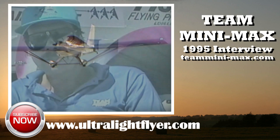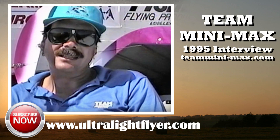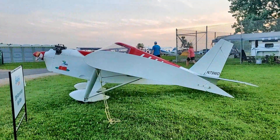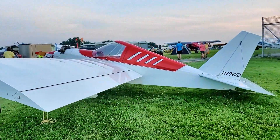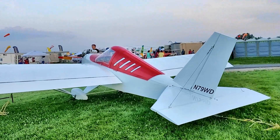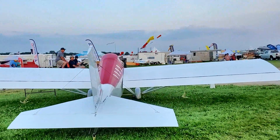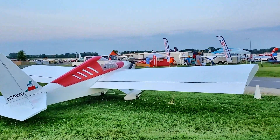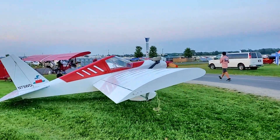The team's been in business for a number of years — this is our tenth year. How long has this particular model been out? This is the flying debut here. We showed it statically at Sun 'n Fun '95, and it's very similar to our V-Max, which has been out for two or three years — structurally it's almost identical. Now, how many Minimaxes are actually out there flying? We know there are over 1,000 of them in over 33 countries around the planet. We still offer plans for the whole Minimax line as well as the Aeros, so you can scratch build or kit build.